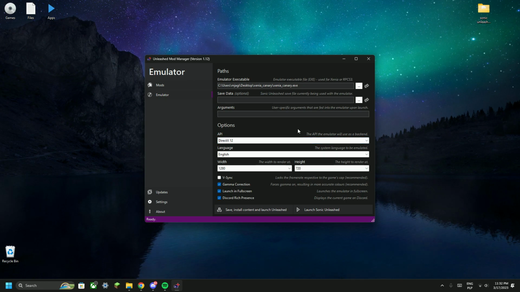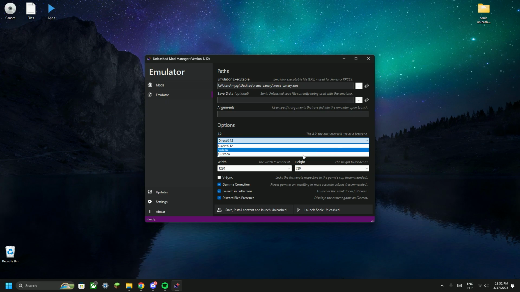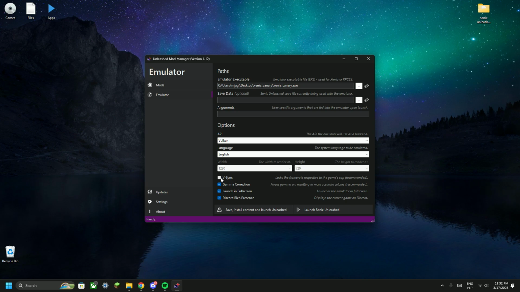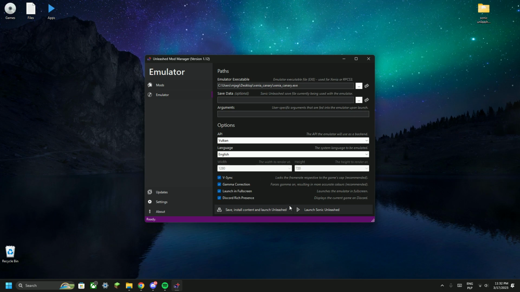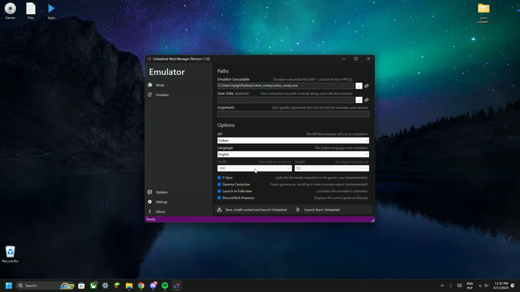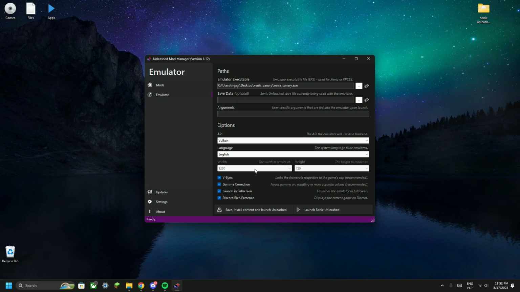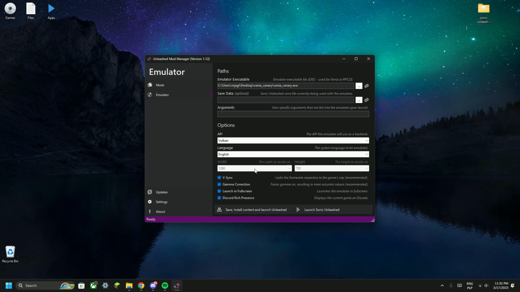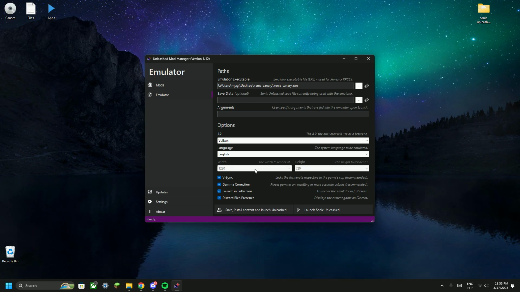And now, this is important, you change DirectX 12 to Vulkan, and select VSync. That's important because if you don't do it, Werehog stages will be unplayable basically, because your frames, if you have a good PC obviously, will be so high that you won't be able to do some sections in the game. And that's basically all.